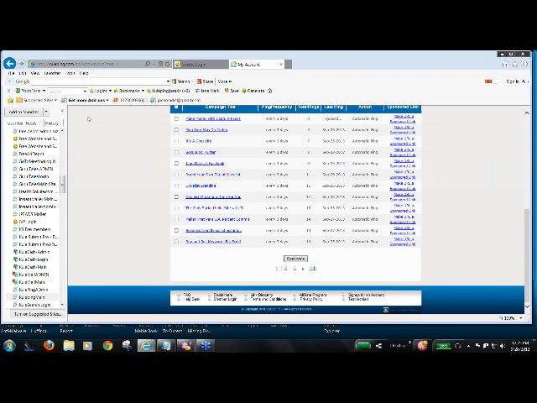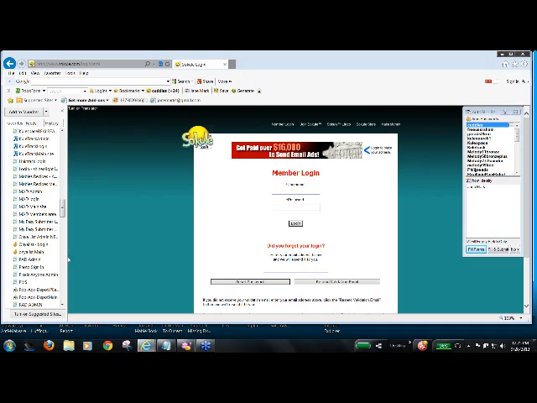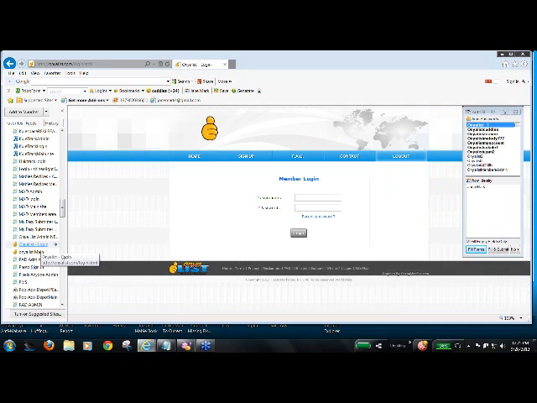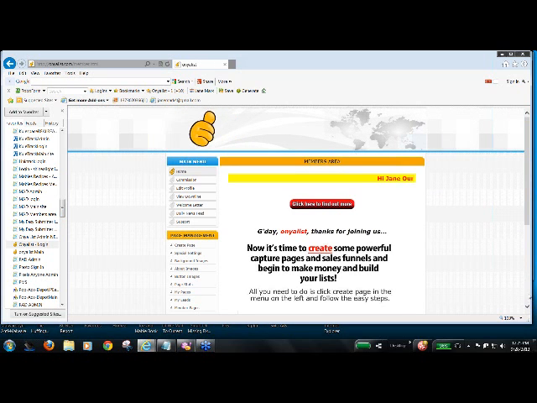Now, step 2, I kind of did this backwards, but this is so easy that I wanted to show you this. Step 2 is I'm going to go back into On Your List because I use the On Your List mailer. I happen to love this mailer, which is relatively new. So let's log in. You can use the On Your List mailer every day, once a day. So I'm going to log in.